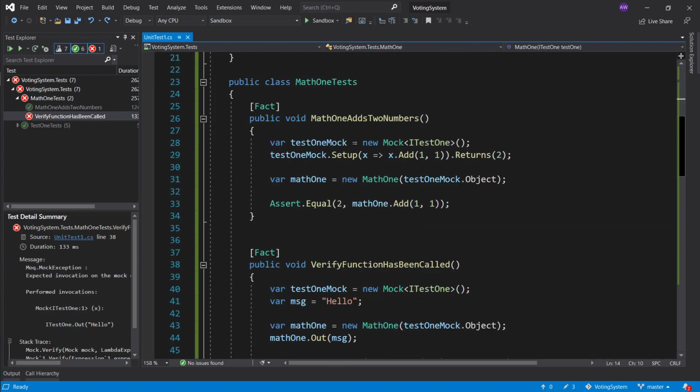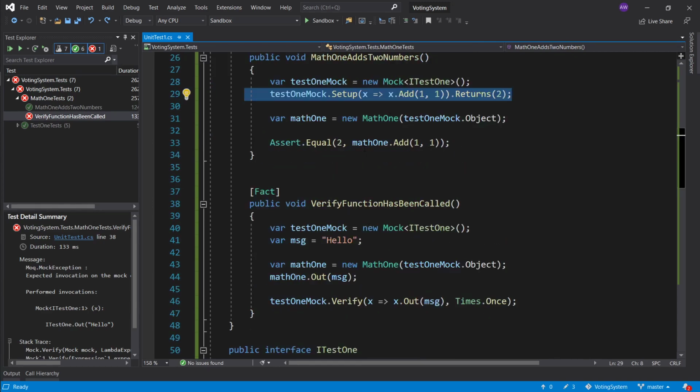And for Moq, all you do is either set up a function to return a certain value with certain parameters, as you would usually expect it to be called by the function of the class you're testing, or you verify that a specific function has been called with the specific parameters a certain number of times. And that's all there is to the syntax of these two libraries. Of course, test-driven development and writing tests for bigger systems gets complicated very quickly, and organizational skills, just like in real solutions, matter in your test projects as well. Otherwise, tests stop working and you stop relying on them and you stop seeing any benefit in writing them.